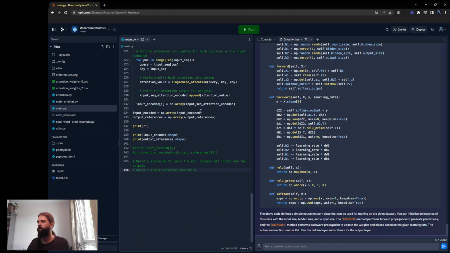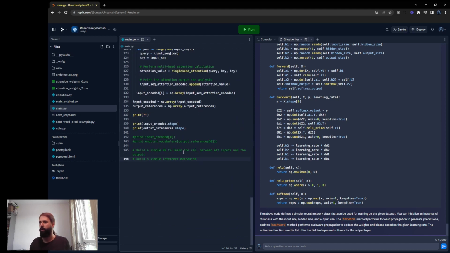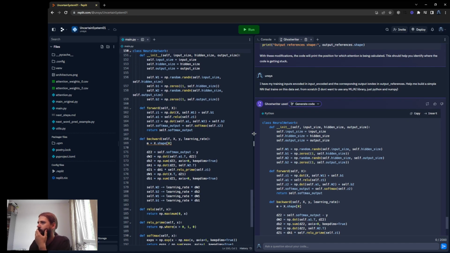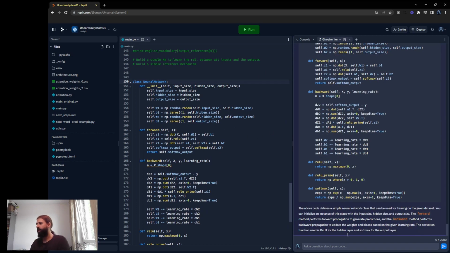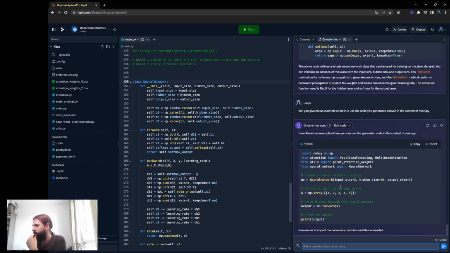I am really going to keep everything in one file for now, so I'm just going to insert all this here. That actually comes in handy. So can you give me instructions on how to use the code you generated above in the context of NumPy? Is it able to do that? Okay.